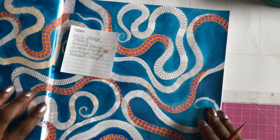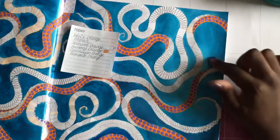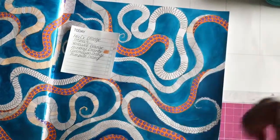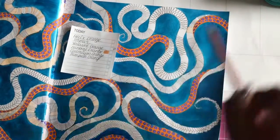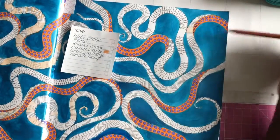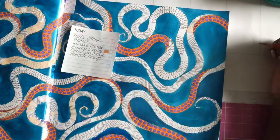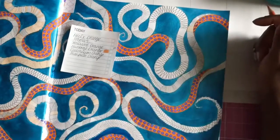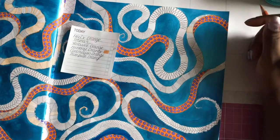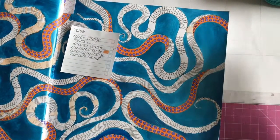And this is the first page. It's a WIP that I'd started. I did acrylic metallic paint, the Daler and Rowney acrylic tubes. This is metallic blue, which I loved, and I only did a couple of the blue bits. This past week I felt like continuing in it because I want to work on another WIP that's similar to this. So I went in and finished all the blue bits, and I want to do purple and orange on the octopus. So I have started.